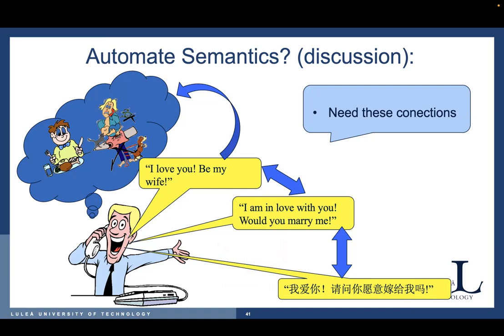At the end, the goal is to capture the meaning of something so that it's independent of the syntax or the language, right? Yeah. So meaning exists independently of the language. That's a good point. But there are certain connections. So we use the language as a means for communicating meaning.